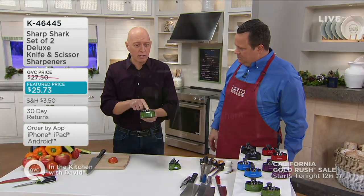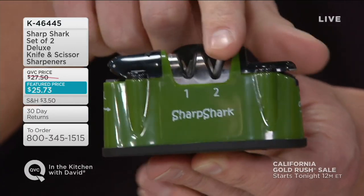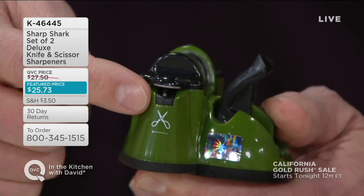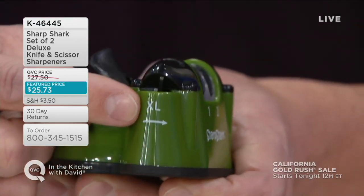Yeah, you know what, David? This is our most fully featured knife sharpener. It's a 2-stage knife sharpener, so you can take any knife in your drawer and make it like brand new. You have tungsten carbide grooves and ceramic honing bars. We also added a scissor sharpener, so every craft scissor, fabric scissor, you name it. And then on the other side, an extra large opening.